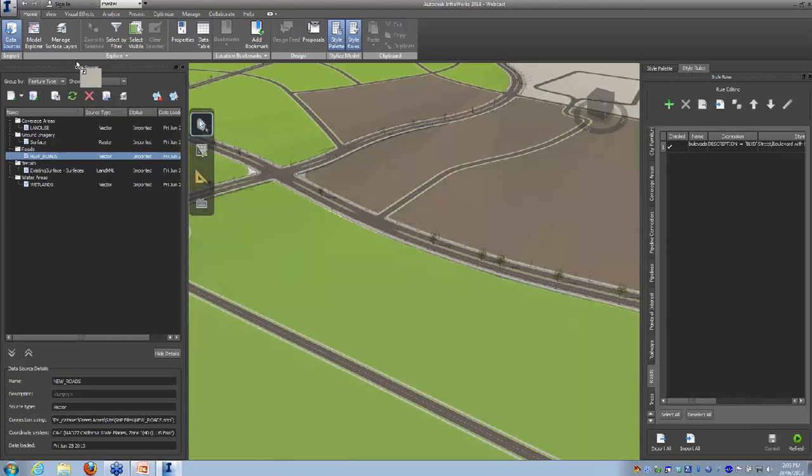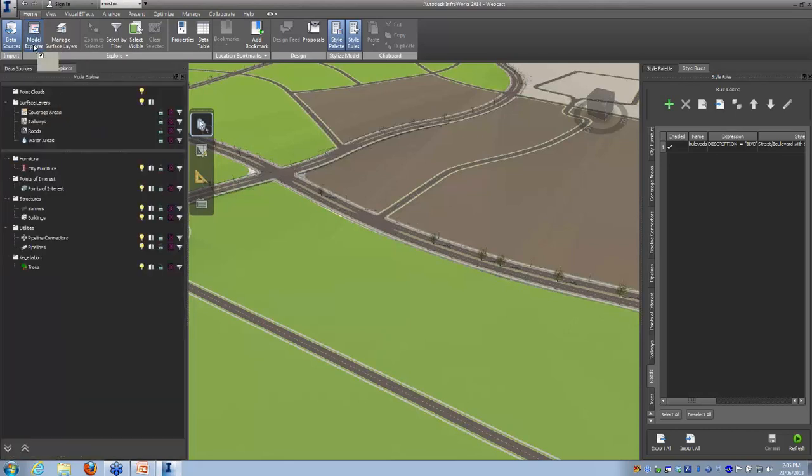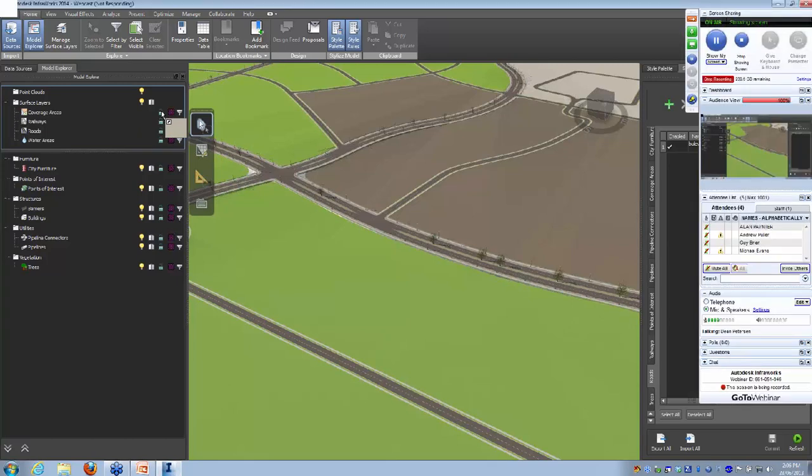The way we can do that is you bring up this button from Model Explorer over in the ribbon, which brings another panel over here on the left, and we can simply find our coverage areas and use this little padlock here. You left click on it, and in a moment it will lock those, so they're not going to be selectable anymore.